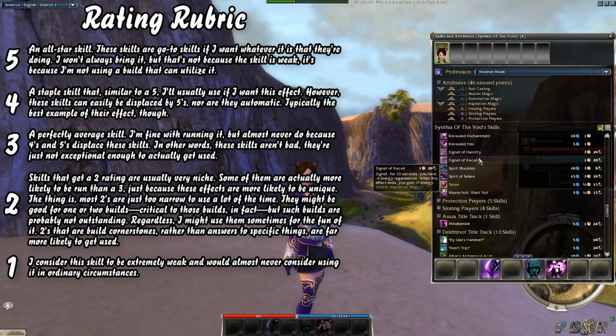Okay, let's move on. Cygnet of Recall. The 1 second activation time, 20-second recharge. Cygnet. For 10 seconds, you have -4 energy regeneration. When this effect ends, you gain 19 energy. So this is an interesting one.